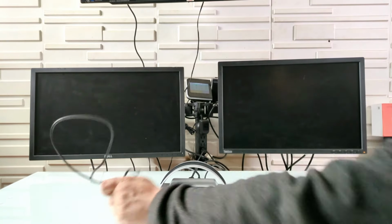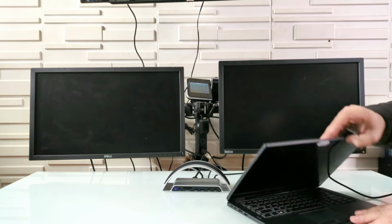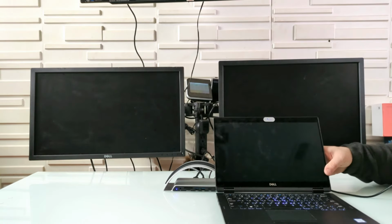And then we get the USB-C. I need to turn on the laptop really quick by the way, but that's a different story. I'm not a big fan of reflective screens by the way at all, but hey, I have what I have, right? We'll do with what we can.